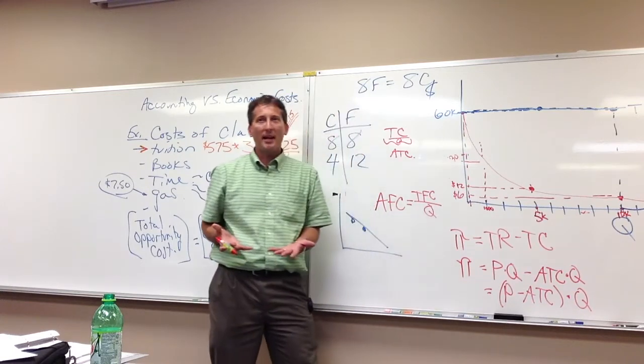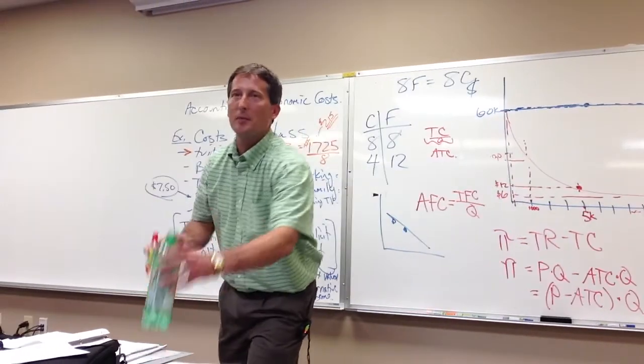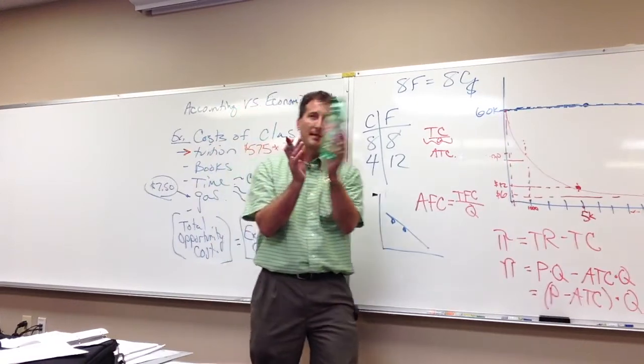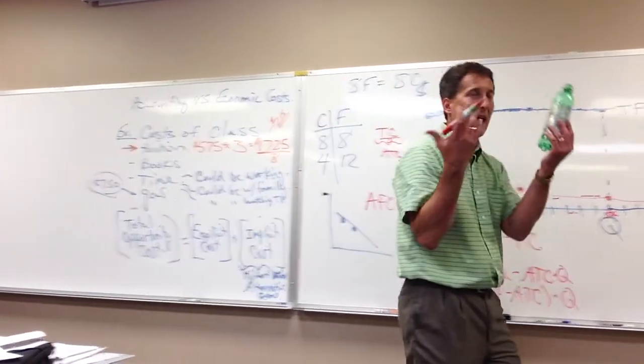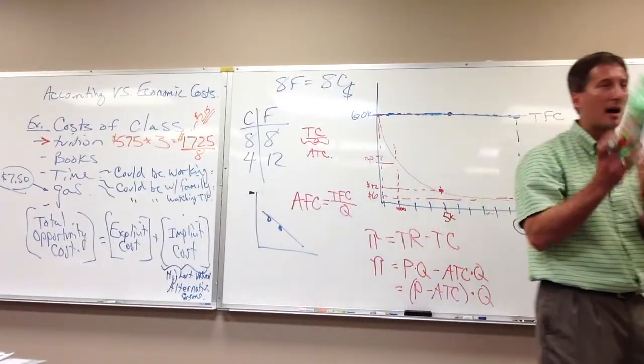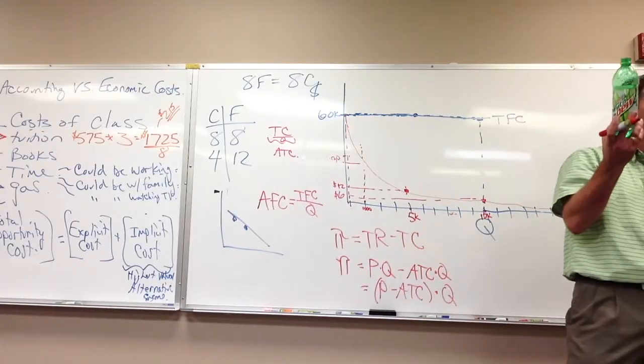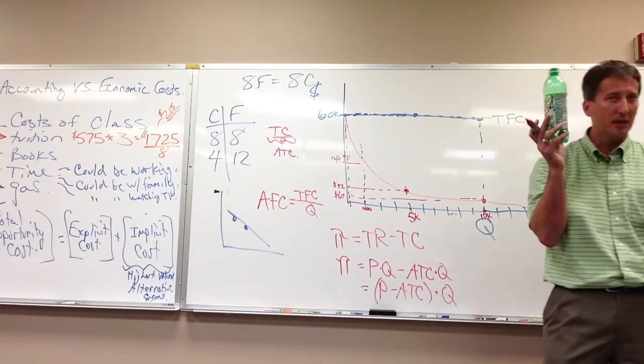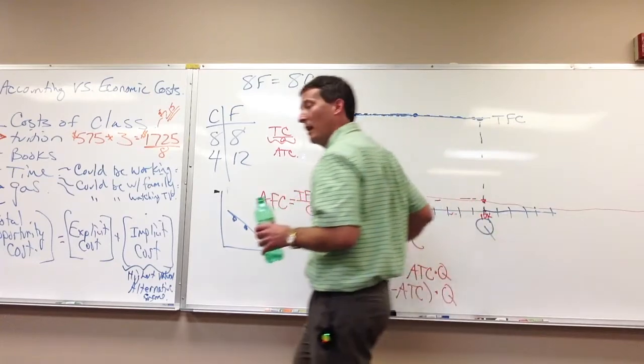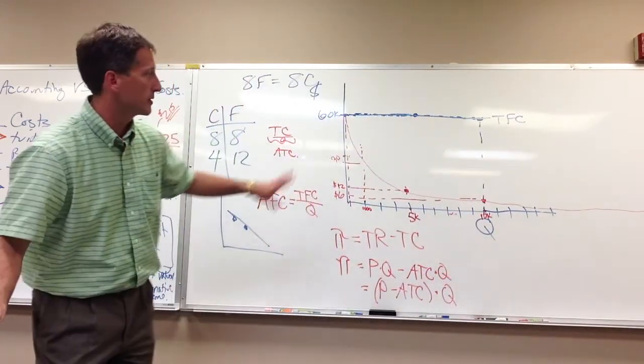That makes sense, right? If I'm just thinking about it on a per unit basis, I sell this for $1.75. I have $1 worth of cost into it. I make 75 cents per unit. So we'll often look at per unit basis as much as on the big scale. That's part of the reason we do this.